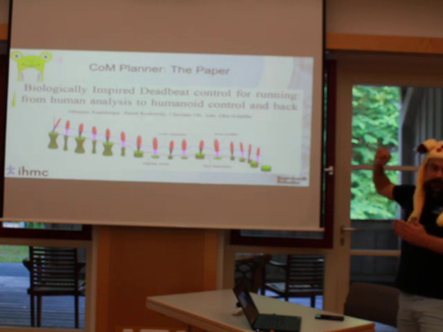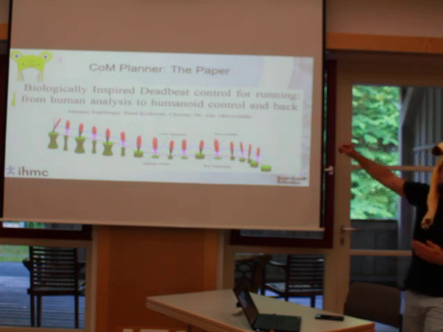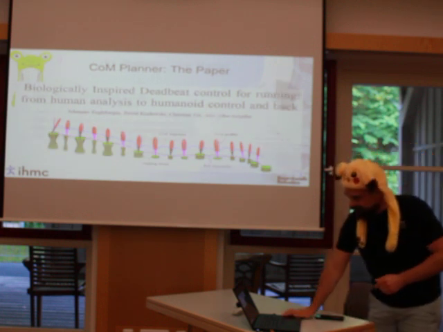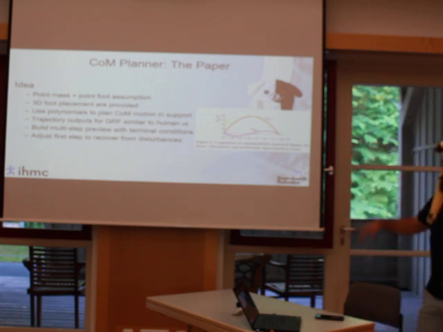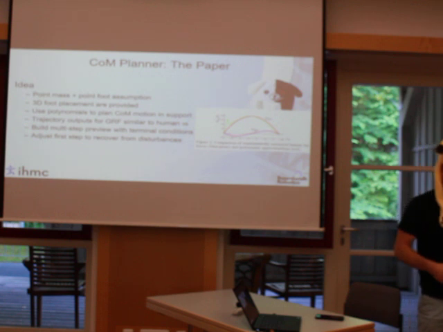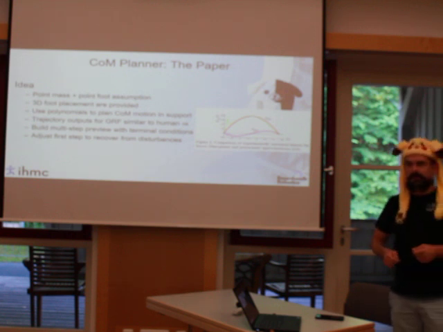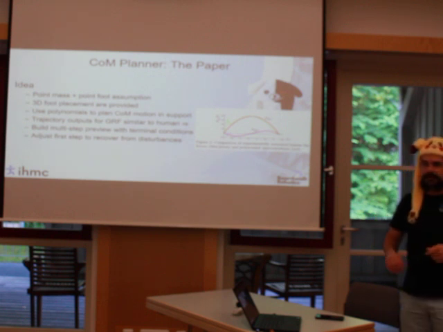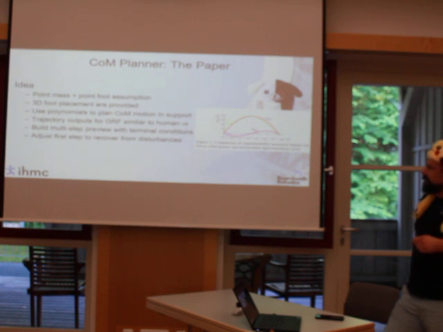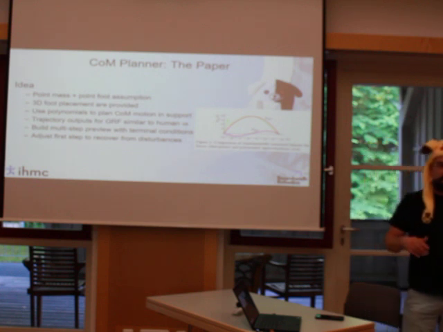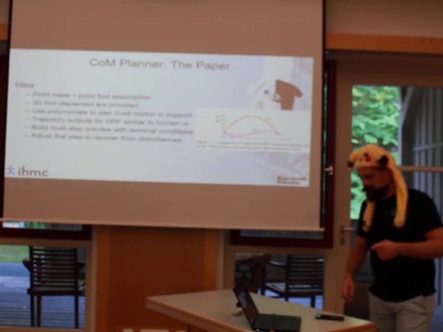This is the paper that I suggest anybody who is interested in doing some running look at. It is a simple, elegant idea, which I tend to like. The idea is to encode the COM trajectory during support with polynomials, and using those polynomials you can do simple constraints on the different derivatives of it. It can generate forces that are human-like, with a natural spring-like behavior coming out of it, and it's rather easy to manipulate.